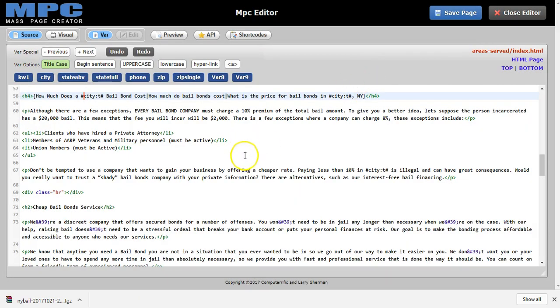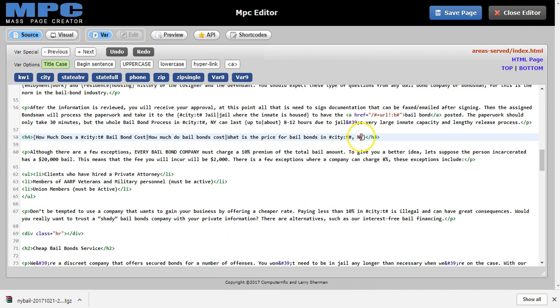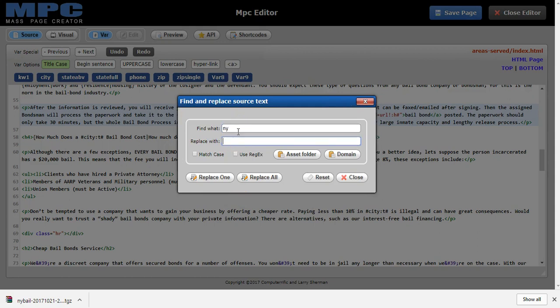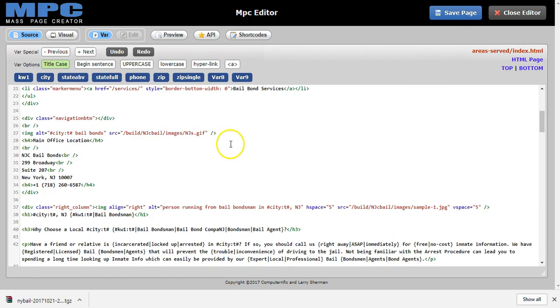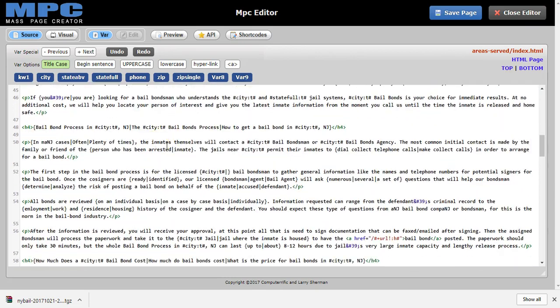So close this out, and then we pretty much, oh, I know what I have to do. Because you see here I'll have NY, because I just built all the New York pages. So what I need to do is a search and replace, and replace this. So I'm going to replace all, and there it is. Oops, I didn't want that one. Didn't want that one to go away. Just going to double check this real quick. Yeah, it looks like I did pretty good here.